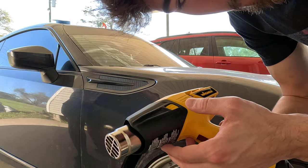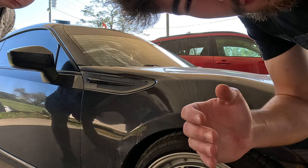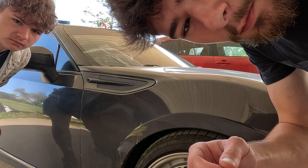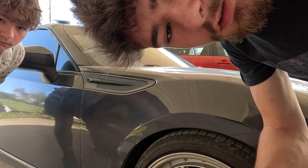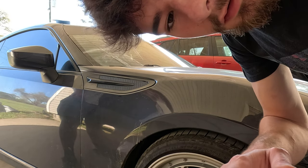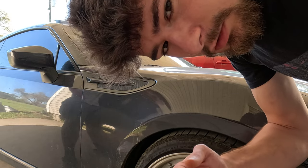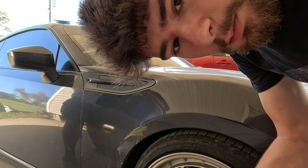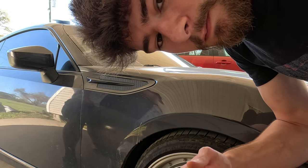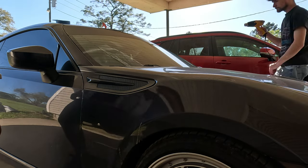All right, so I guess we had the camera in too much sunlight, so it started to get hot and it turned off. But now what we're gonna do, we're gonna use a heat gun, just get it warm to the touch to make the material a little more malleable. And that way it'll help work the little fingers. And because you're essentially going around a curved glass with a straight material, it's gonna wanna develop little creases and stuff. So in order to prevent that, we're gonna put a little heat to it. That'll help smooth things out.